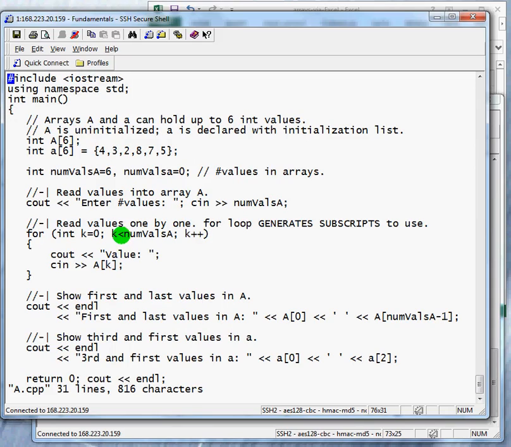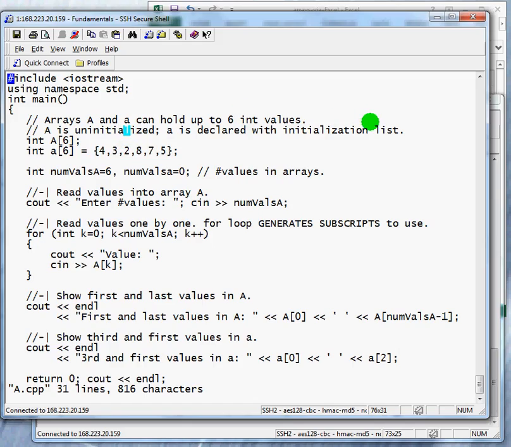All right, in this code, we're focusing on the array A. I don't know why I've twisted these, but the lowercase a represents what we saw in the spreadsheet, and this is an array that we have initialized. We initialize with the initialization list, which looks like a set of values.